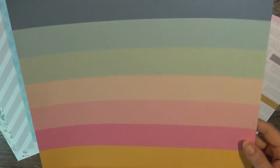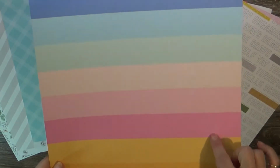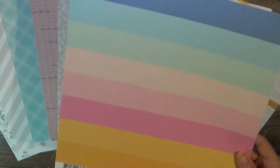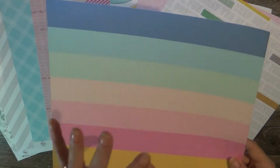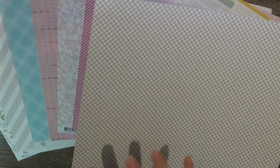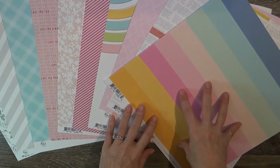And this one is Pink Fresh Studio, My Favorite Story, Looking for Sunshine. And I do like these bold lines of color. So that one's really pretty. Not really in a rainbow set, but a very pretty beachy stripe. So I could see me using that for summer. And then this background is, again, just a crosshatch. I said plaid before, I meant crosshatch of blue and white. But I like this side, so I'm sure I will figure out a way to use that.